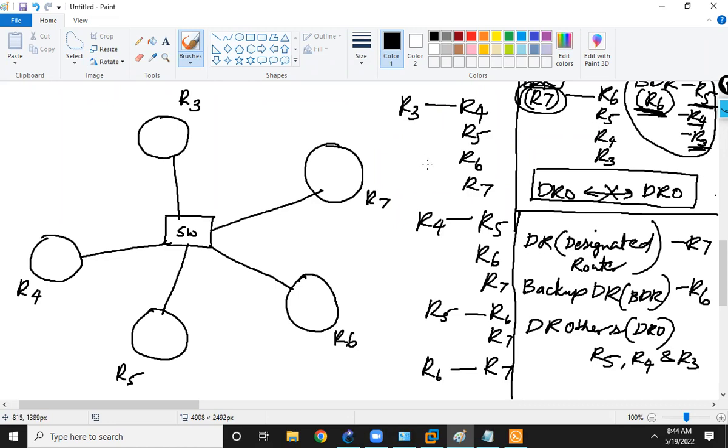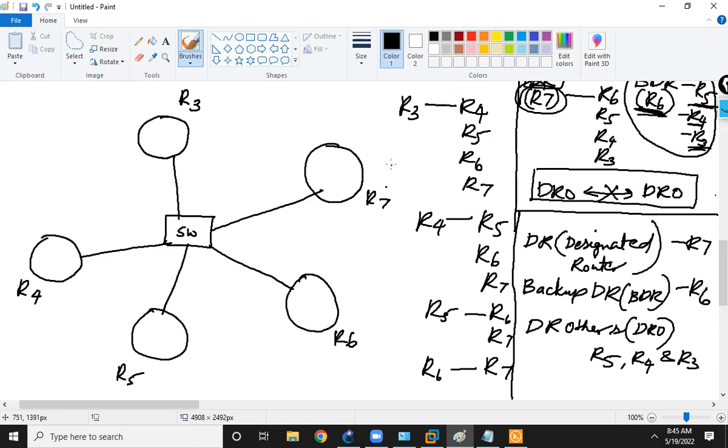So that way, only if the DR router says this route is valid, then all the routers should update their routing tables accordingly to the DR's updates. And if the router says this is not valid, then they will update accordingly. So this is the scenario, right? Yes, of course. The DR will be acting as the main central point here, for all communication, right?